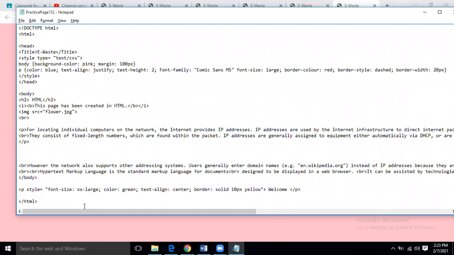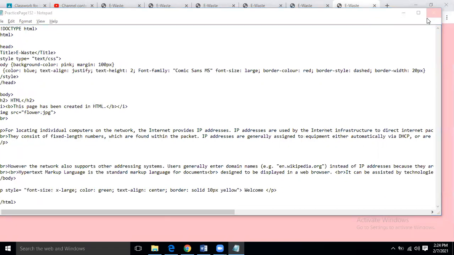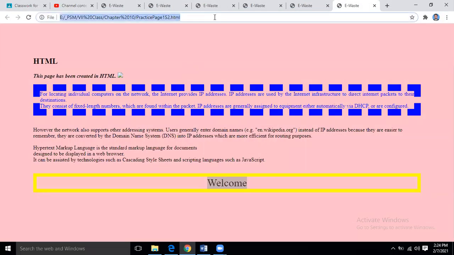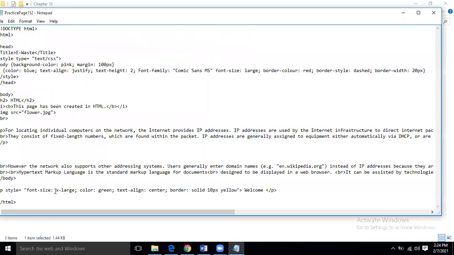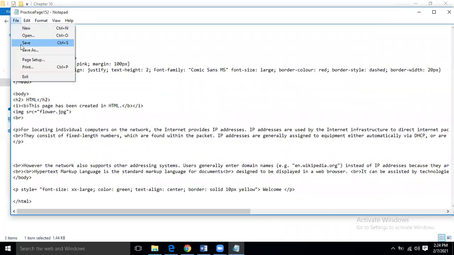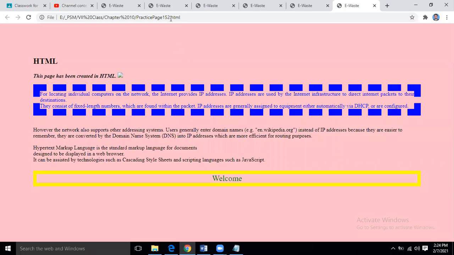Now if I just say extra large, extra large will be smaller and double extra large will be larger. This is extra large, and if I make it double extra large, then of course it will be with more size.